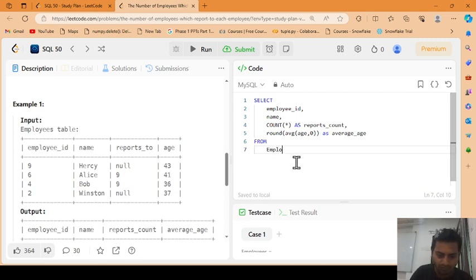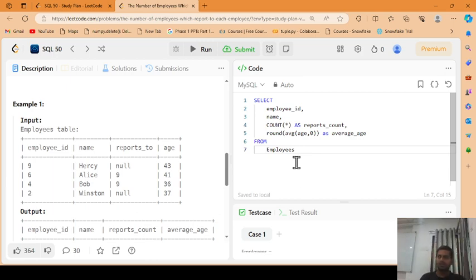Basically we want those IDs which are reporting to the same employee. For that we will use a join, because we are joining the same table with itself, due to which we will get the IDs that are reporting to other IDs, which we assume as managers.